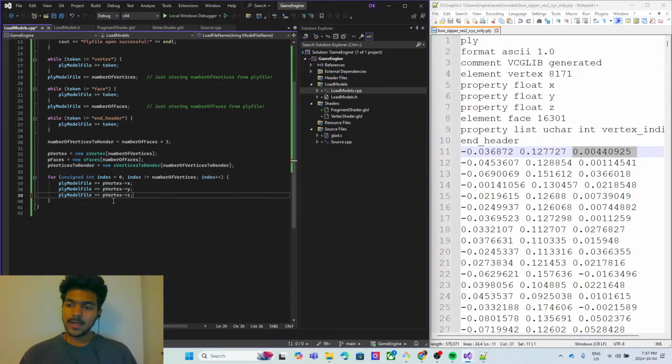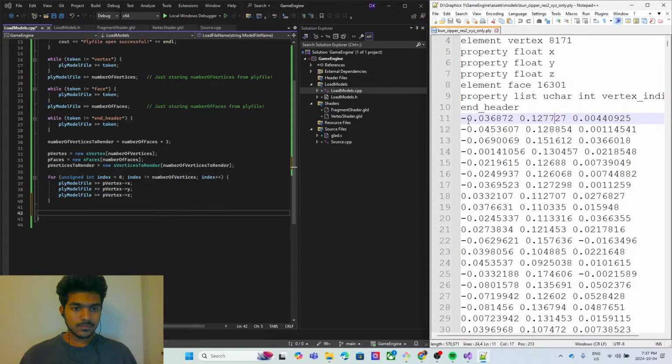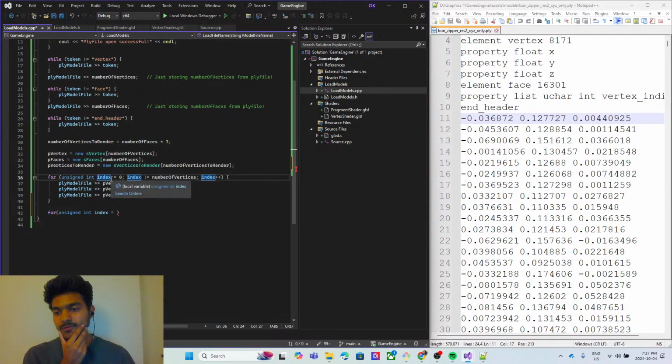Okay, after that we'll just add faces. So for loop and index equal to, should I call this vertex iterator? It will make more sense. Or probably vertex index.